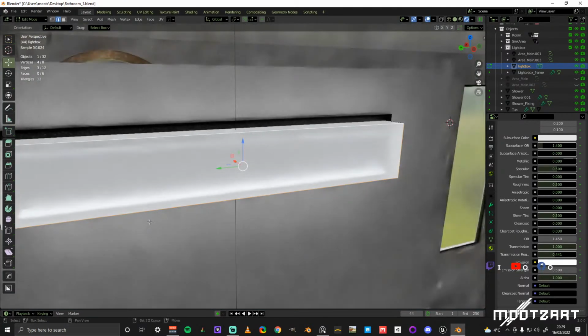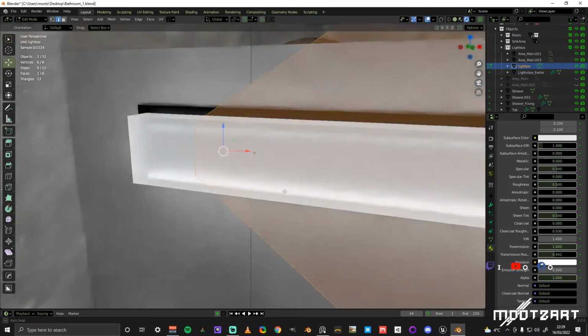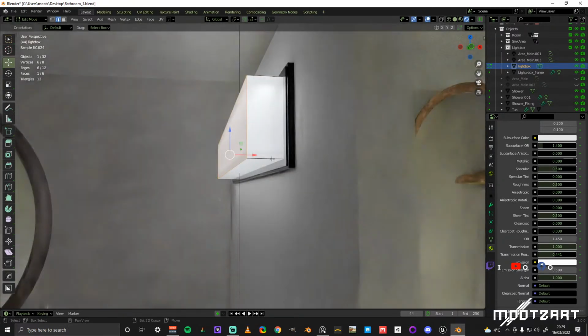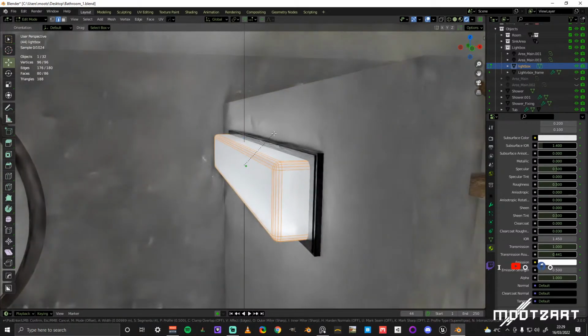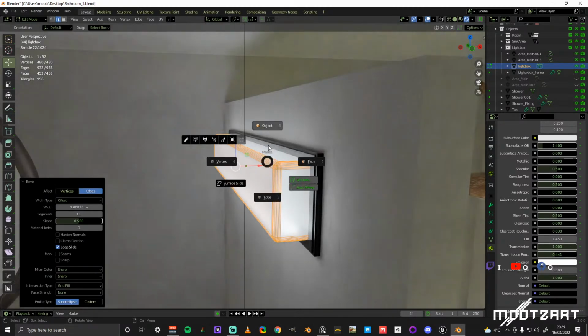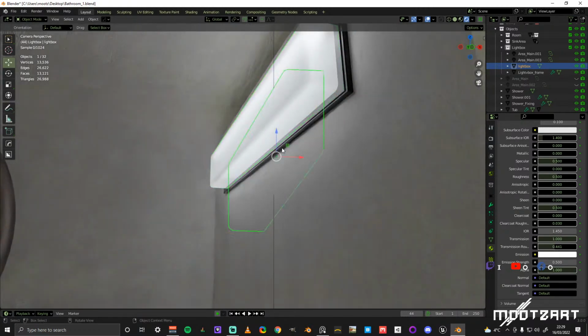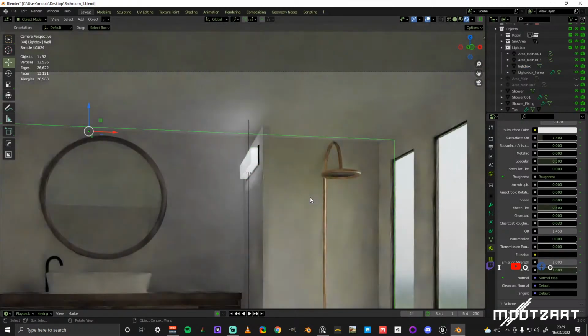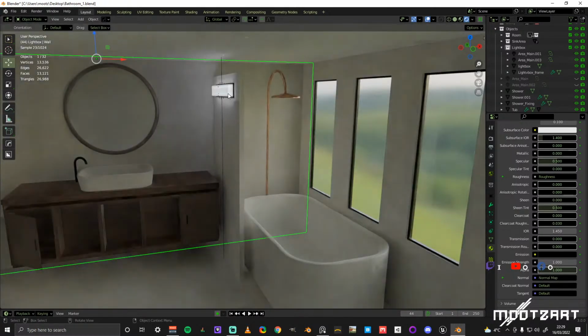I think I'm going to finish this light box and then I'm going to have to call it a night and carry on with this another time because I am hungry. I think I'm going to go hyper detail for this particular one. Yeah, I think that's all right, but too big.